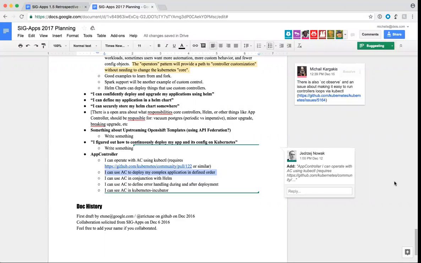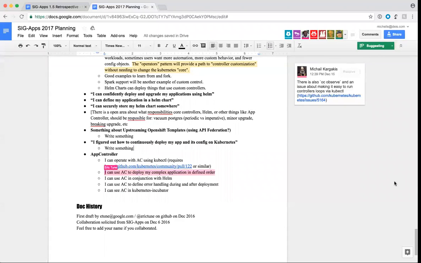Has there been discussion? I haven't kept up with what the in-core or out-of-core status of app controller is. Initially it was proposed to get into core, but there was resistance to this idea, so we developed it as an external controller, an external pod.